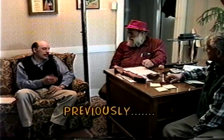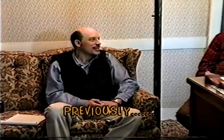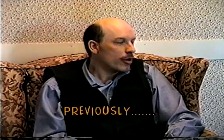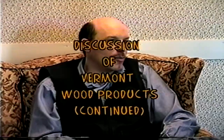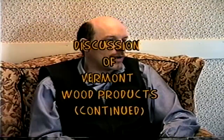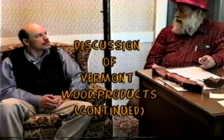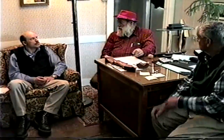Ray Colton is one of the barometers, I guess, I use to get an idea of how firewood is selling. Normally he has a pretty large pile of firewood logs on his lot, and I noticed this morning when I came down by there, he's probably got less inventory than I've ever seen there. Wow, that's good. But I think quite a little bit of that wood is going into Massachusetts, Connecticut. Yep. State buildings are using more wood chips.